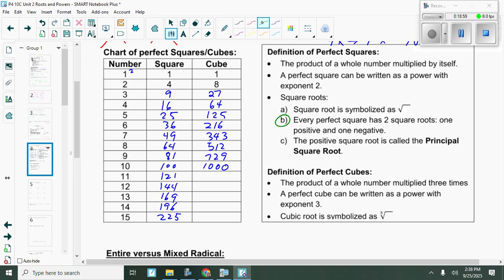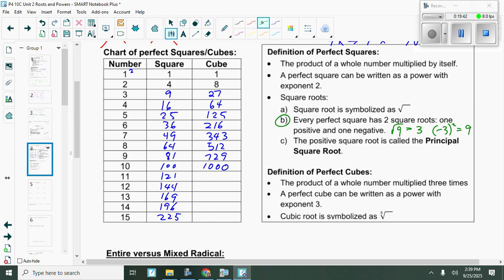So for example, your calculator will only give you the positive answer. If you were to do square root of 9 on your calculator, what would your calculator tell you? 3. But if you did -3 and you squared it, that answer is also 9. So one of the things that we're going to be looking at is when we take the square root of a number, a square root index has 2, it's an even index, there's actually going to be 2 answers.